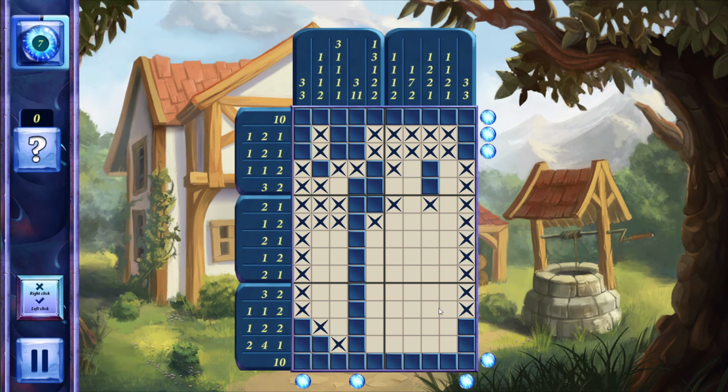And 1, 1 and 2, this is also not possible. Here the first number 1 is done, the space is already done. See, when you mark all these things, that way you can be very confident that okay, nothing is going to come here. So 1 is done, the second number is 2, it can be this or that, so we don't know. 2 is done, the second number has to be 4, so we have a starting point, so that means it has to complete 4. And the third number is 1, which is already done, so this has to be marked, which means you're not going to fill anything up there.